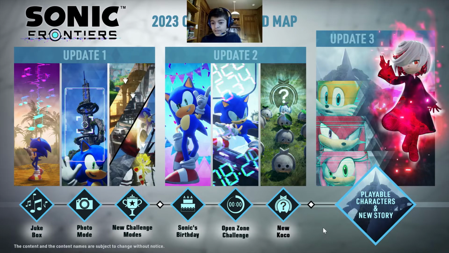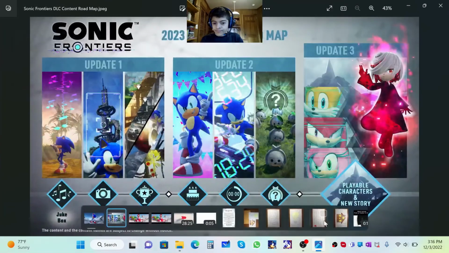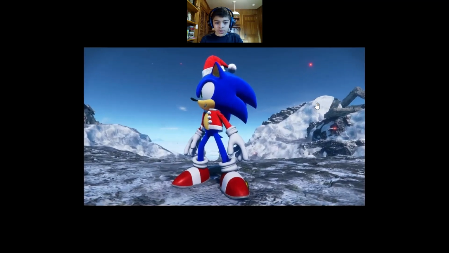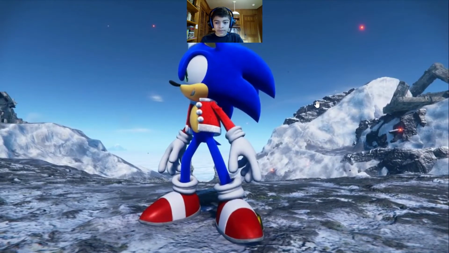I can't wait for this DLC. This is really, really exciting news, because like I said before, SEGA doesn't ever do this. And something else. This is a Christmas update outfit for Sonic that they also showed off. He's got a little Santa hat and Santa jacket, so basically a little Santa costume you can run around with for Christmas. So I'll be sure to get that and play with it when Christmas comes around.